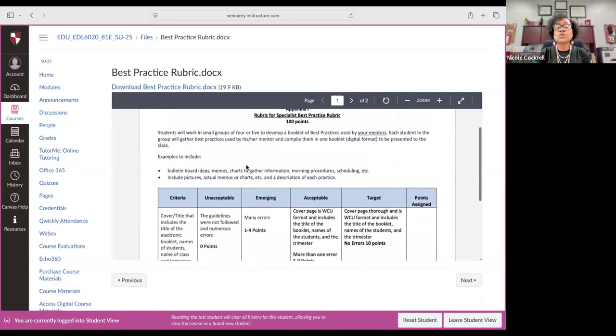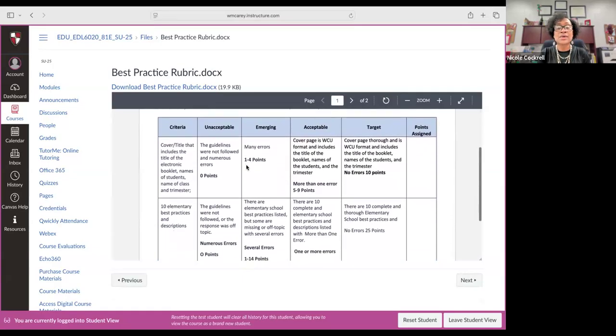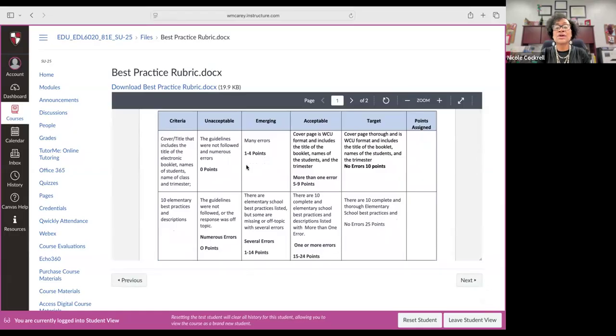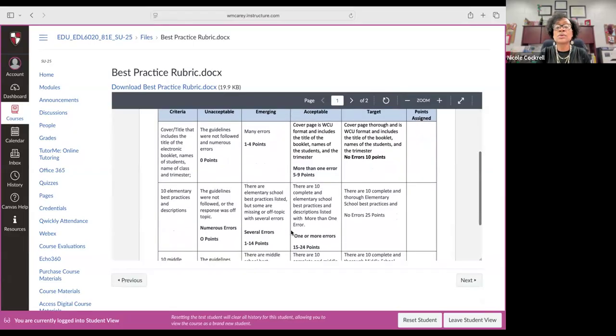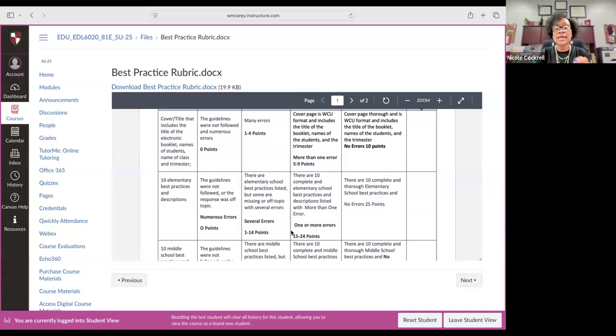Looking at the rubric, this is a 100-point assignment, but you need to make sure you have a cover slide. And it doesn't need to be in 12 font Times New Roman. If you want to make it decorative, use your creativity. But you do need to make sure you're listing the title as well as the group members that are a part of your team. And within this, this form is a little bit incorrect, so I'm going to critique it as I go through it with you.